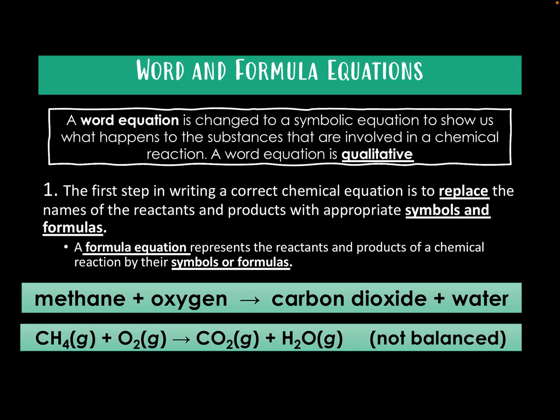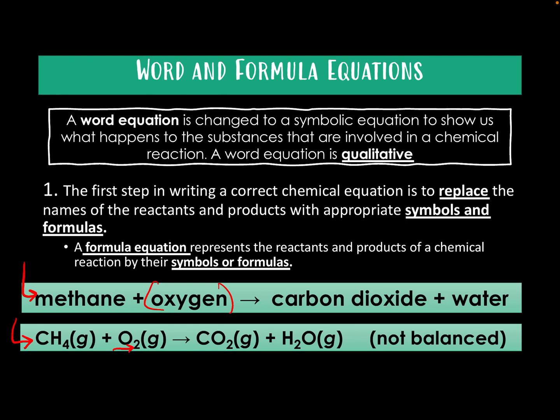So here's an example. This is a word equation. It's in words. Methane plus oxygen yields carbon dioxide plus water, okay? Now, this is a formula equation. Those are formulas, right? They're letters and numbers. So methane, CH4, plus oxygen, O2. Now notice oxygen is written as O2 because it is a diatomic element. So oxygen, again, notice is by itself. It's not bonded to anything. The only time you write it as diatomic is when it is by itself. Now that's going to yield carbon dioxide plus water.